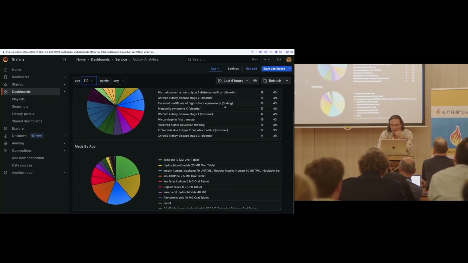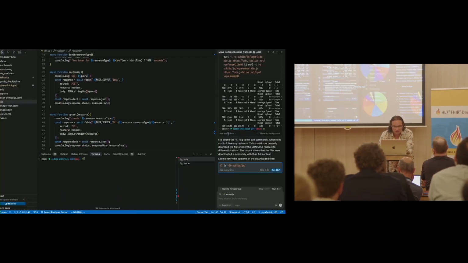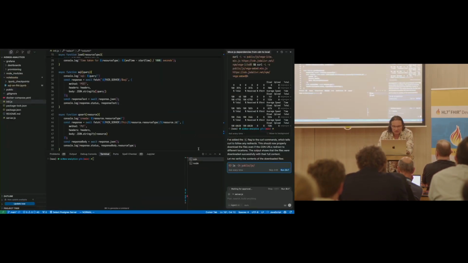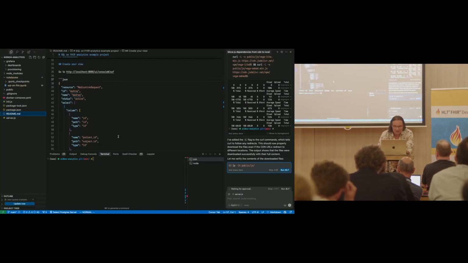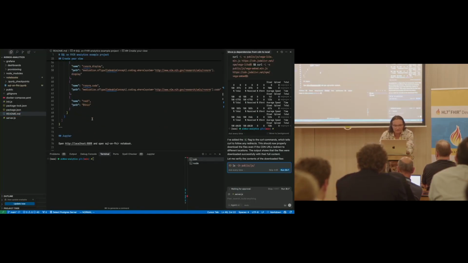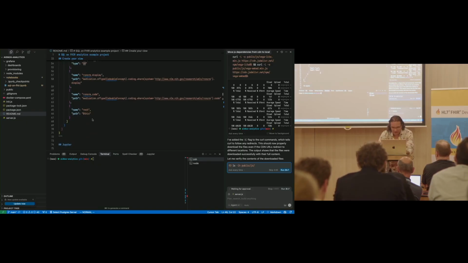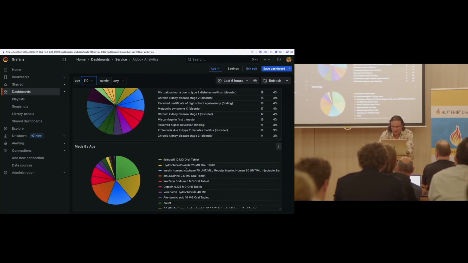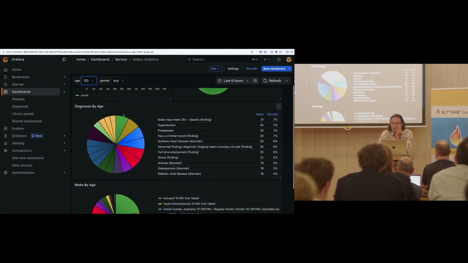As well, I did the same with medication request. So we can take a look. In the README, there is a medication request view definition. And I did similar stuff to get this, and you see popular medications for different ages and genders.